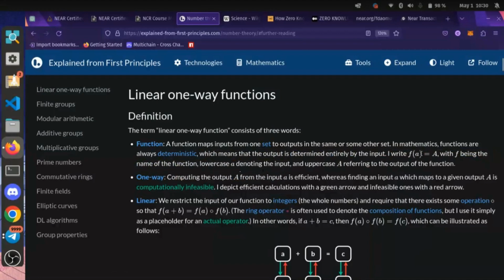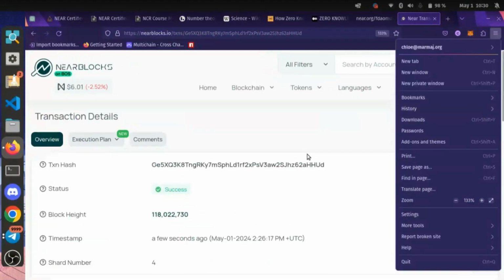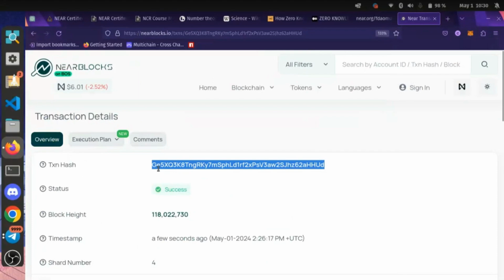Okay, so some functions are not one way, they work in both ways, which means, let's zoom in a little bit so it's easier to see, if you have this hash function as an output, two-way means that just with this output, you can get the input. That is not how hash functions work.